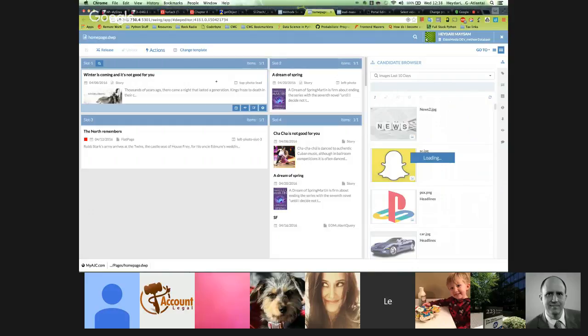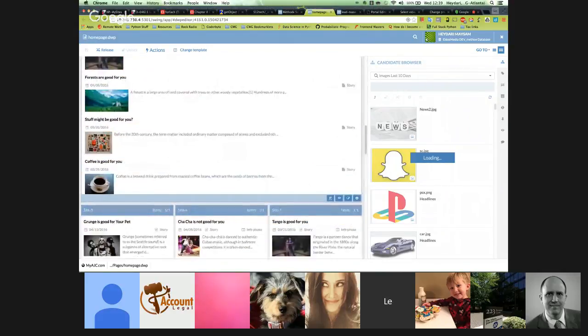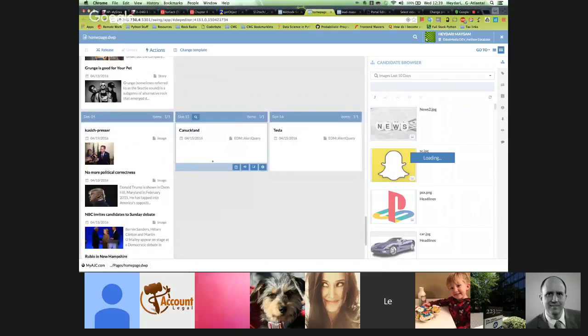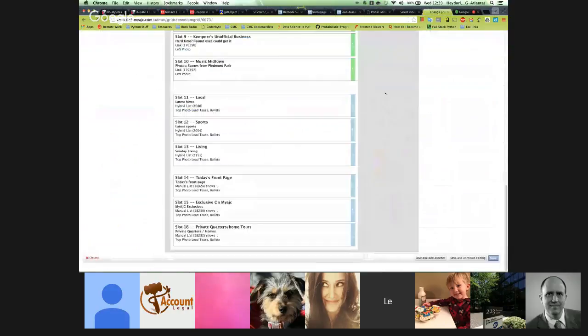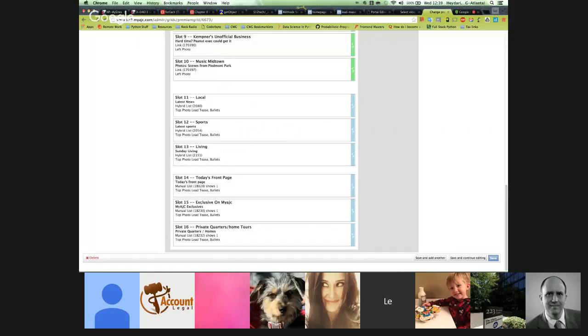You can see it says a content type here. So a story placed in slot 1 has only access to these templates, or display classes if you want to use Medley terminology. These display classes are mapped to their respective templates. So here's another story placed in slot 2, and slot 2 has only access to left photo and no photo. And if I go to image scroll, you should only be able to place image scroll types of content inside here. For the final slots at the bottom, they're only list slots. If you remember from what I showed for Medley, these only allow for lists, and only top photo lead tees is the display class allowed for them.